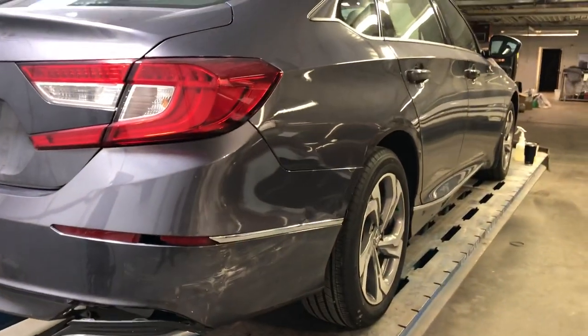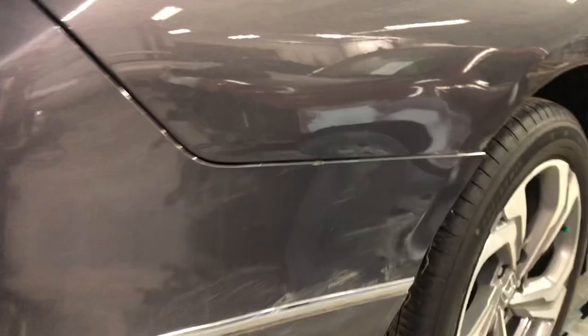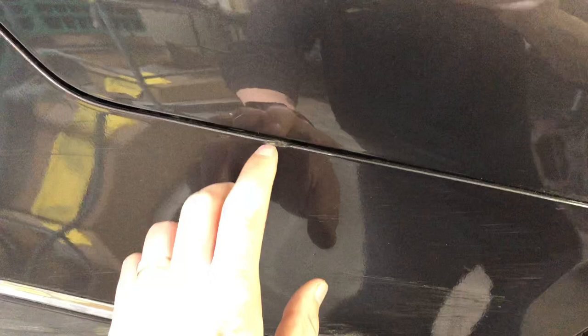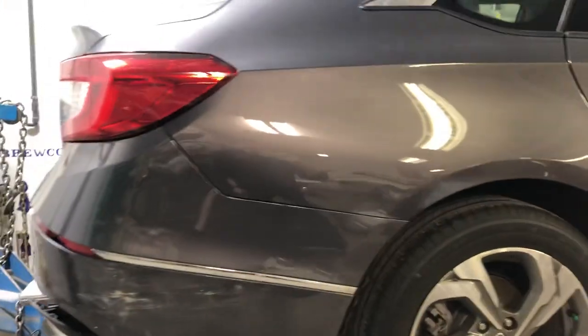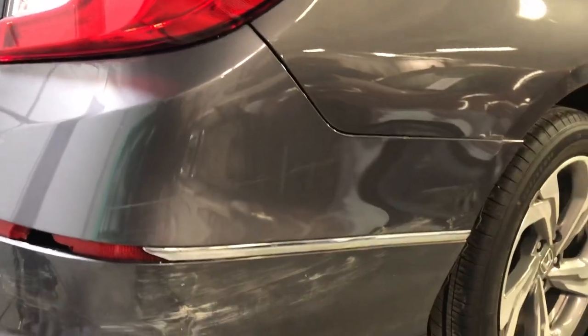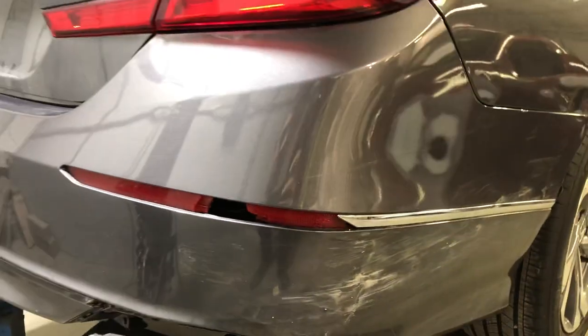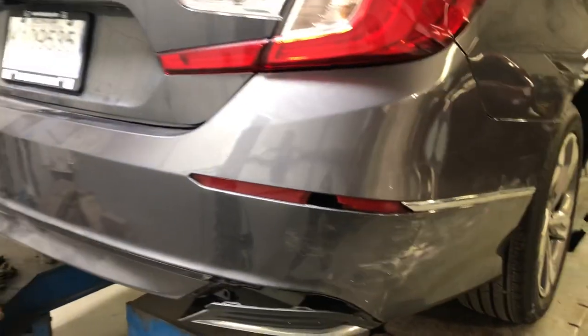2019 Honda Accord, got bumped in the quarter panel a little bit. You can see the scuff marks on the bumper, a little bit of trim hanging off, a couple scratches, but nothing major. That one little rock right there close to the body — the quarter panel looks fine, right? So you get into a parking lot, something happens like this, and you go, 'It's not too bad, we'll take care of it,' exchange numbers, whatever. Then somebody gives you false information and it's left up to you. You look at it and say, 'Well, that's not that bad anyway, it's just a bumper.'